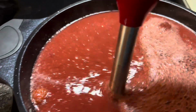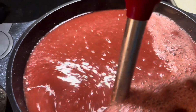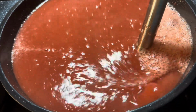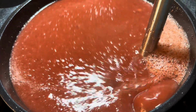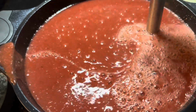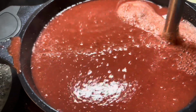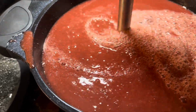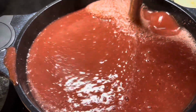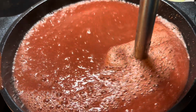If we're going to do the whole gallon pitcher, we'll use two jelly jars to make a full one. Otherwise, Logan will just add little bits of this. He'll open one, pour half of it into his apple juice or water or ice and make himself a smoothie. And then he'll keep the rest of it in the refrigerator. Oops, made a mess. But yes, it does seem like you're using a lot of sugar at the beginning, but you are not getting 6 cups of sugar in one drink, if that makes sense or helps.